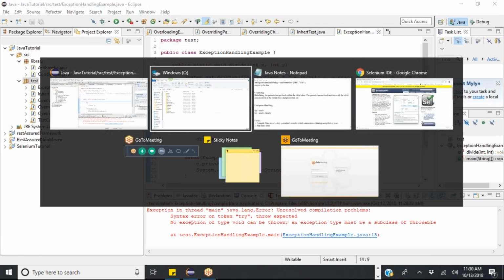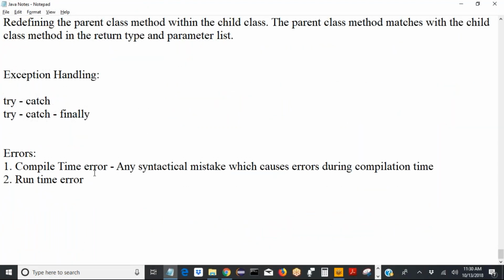So anyway, coming back to this, those are compile time errors, and what are runtime errors? Runtime errors are the type of errors which are caused by exceptions.